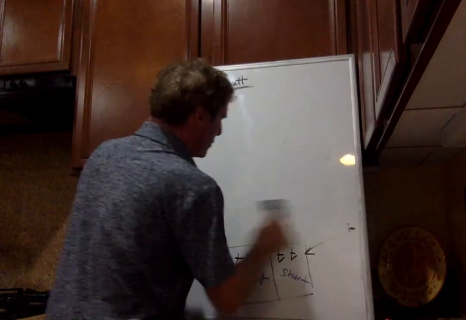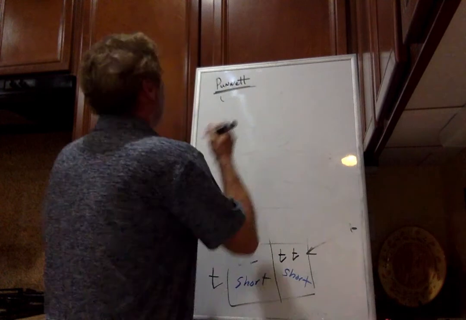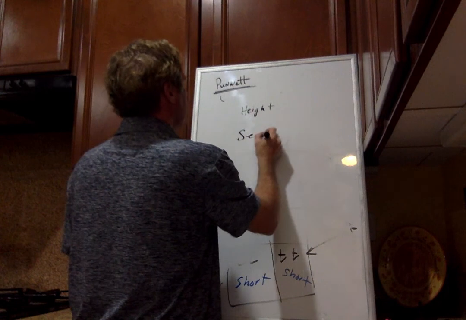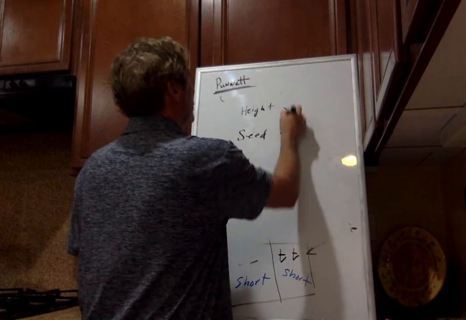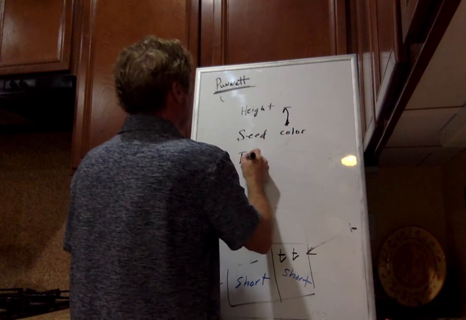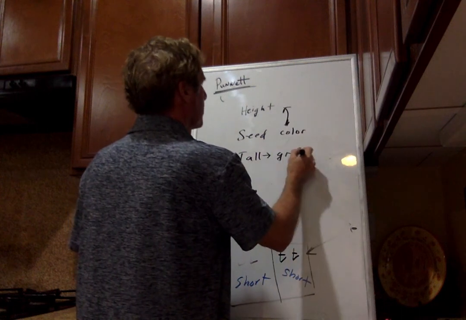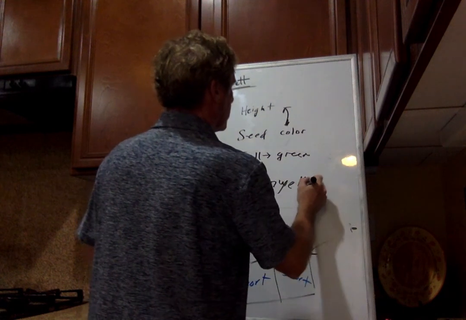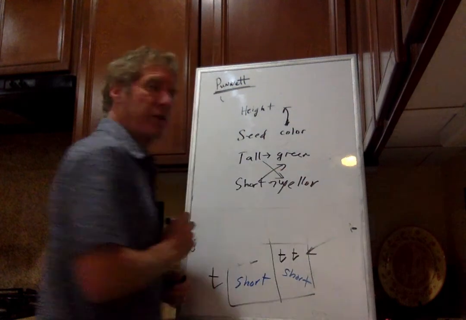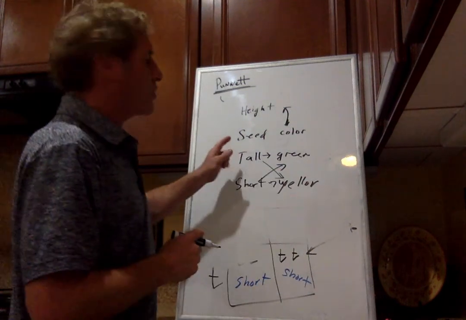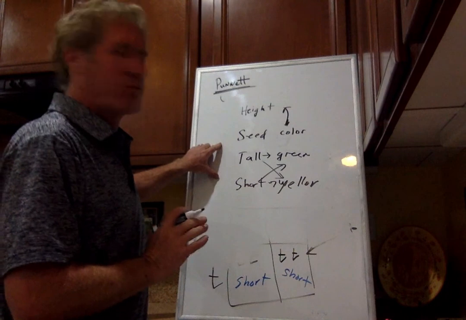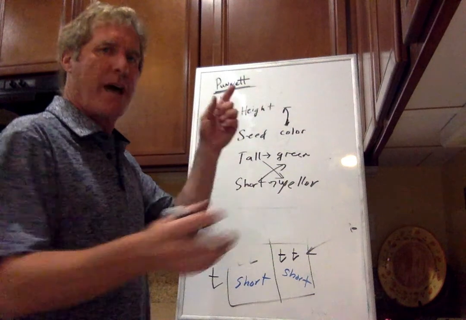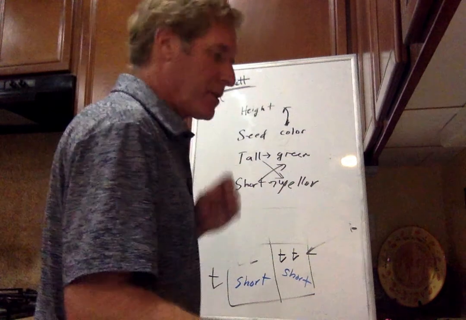But what he really wanted to know was this. If you have the height gene, and you also have the seed color gene, do they go together? In other words, is a tall plant always green, and a short plant always yellow? Or can they swap and go with a different genotype? This is called the law of segregation. He was trying to prove, do the genes always go together, or do you get a total mismatch of all the genes? And so he did something frickin' brilliant.